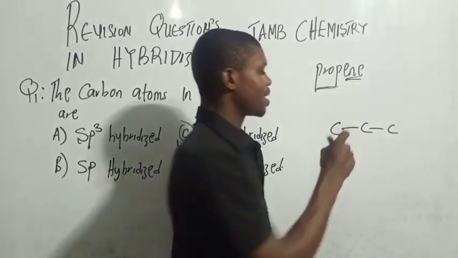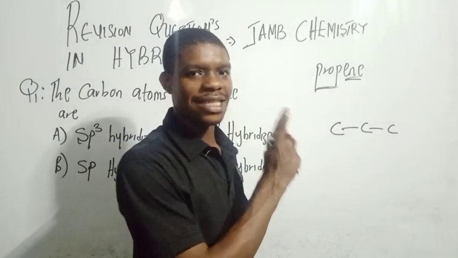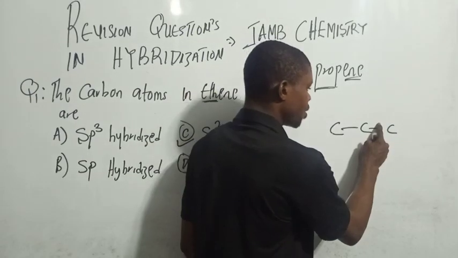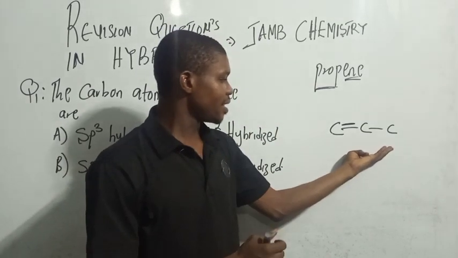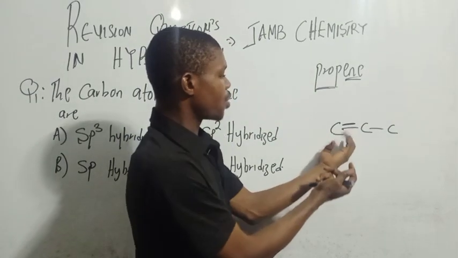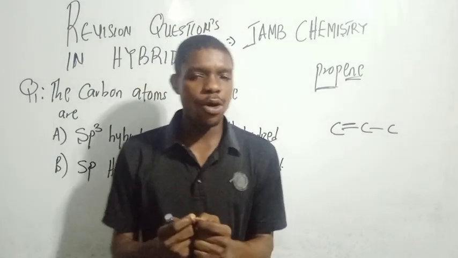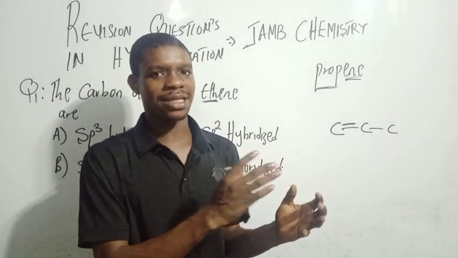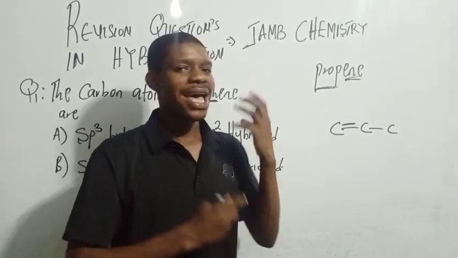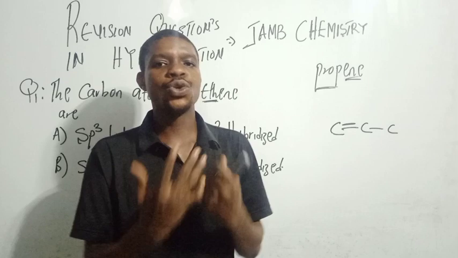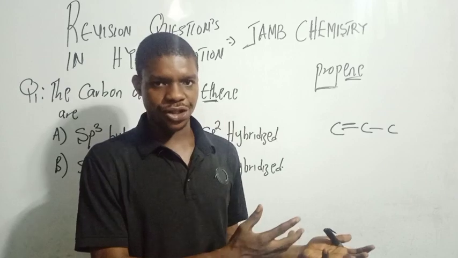Now, this ene in here means that there is a double bond at a point. So the double bond can either be here, or the double bond can be here. So if I put the double bond there, this is how it looks like. But remember, in an organic compound, carbon must have four bonds. Do you get that? Carbon must have how many bonds? Four bonds. So for you to draw the right structure here, after you have put the double bond there, you have to give each carbon atom four bonds by placing hydrogen. Do you get that?